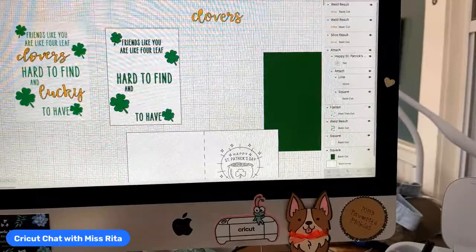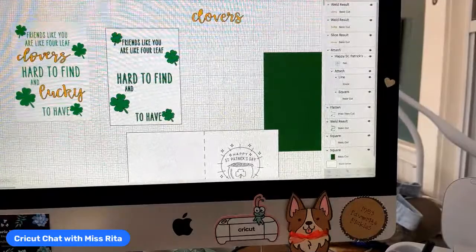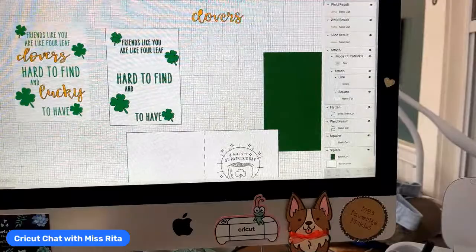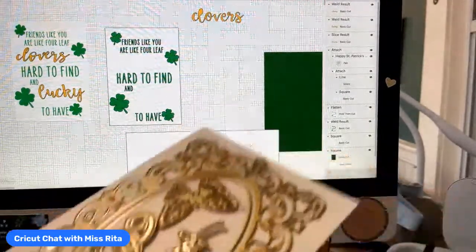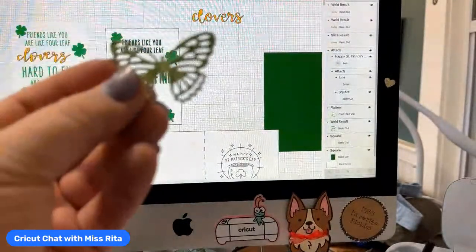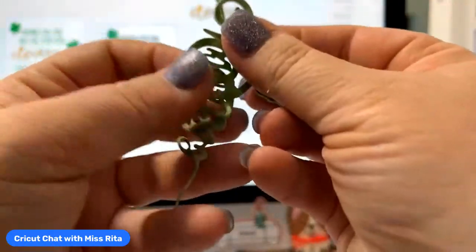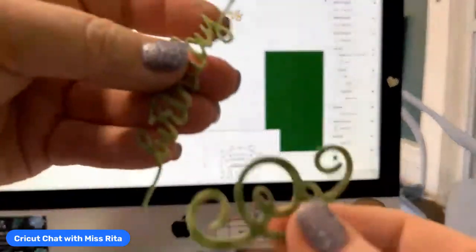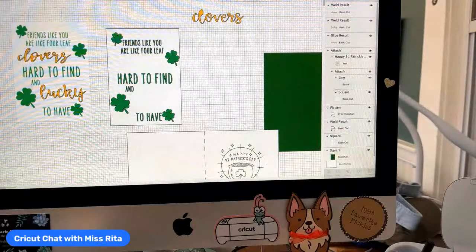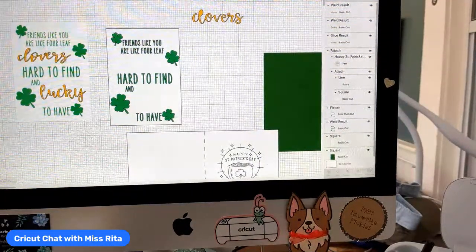The other thing I want to mention is my Empress came in the mail. It must have come last night when I was asleep, because it was waiting for me. Of course I unpacked it and had to try it. It came with these cute dies, and I only had a little sheet of paper available, so I ran them through the machine. These were very thick pieces of paper — look at that butterfly, there's a flourish, there's the word birthday. I haven't had a chance to do any embossing yet, which was the reason I bought it.